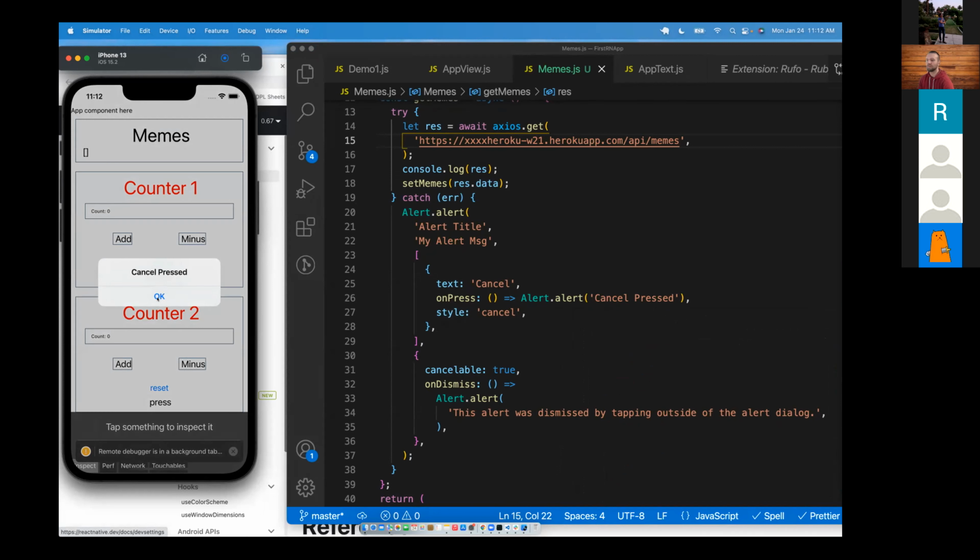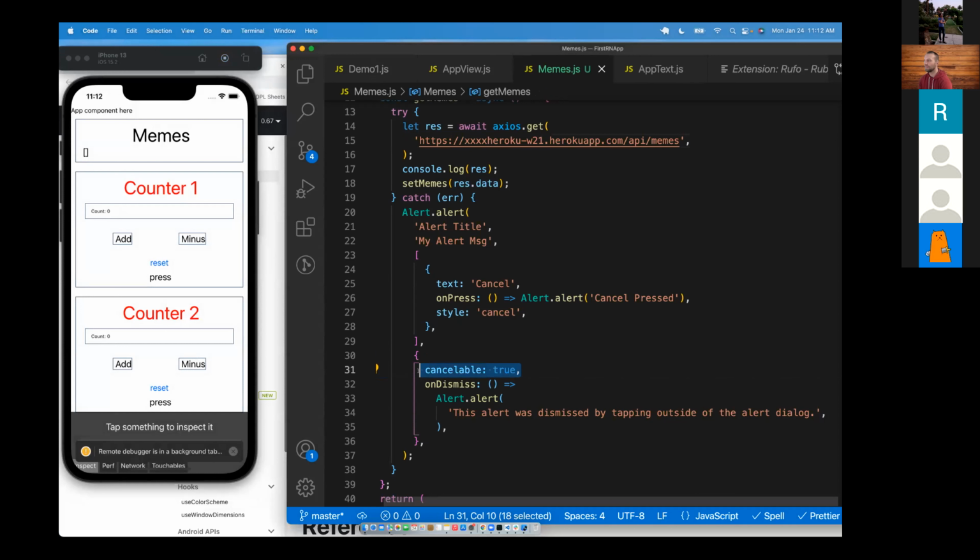And then if I hit cancel, it does another alert, cancel pressed. And that one, I can click OK on that one. So what do we want?